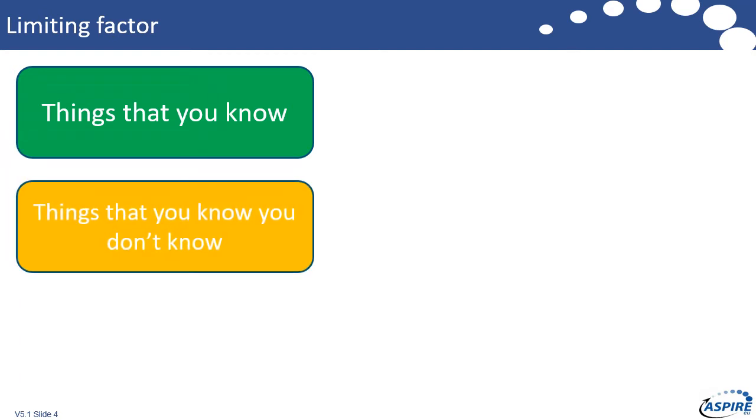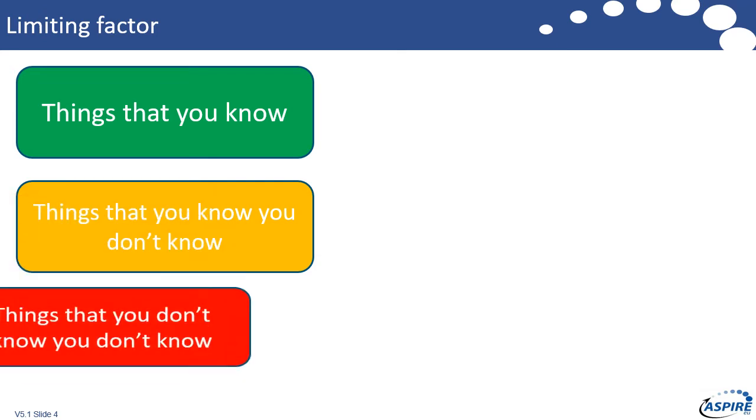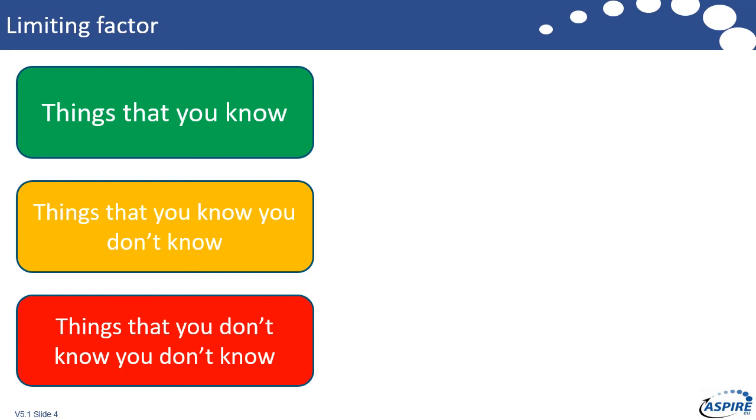So you're looking at this problem now thinking, well, yeah, I've seen all that before, but there's a twist in the objectives. We've never done it this fast. The scale's bigger. The scope's been changed. The organization that I'm working in is more or less mature. So there are things that I know that I don't know. Those things, the green things, they're likely to be the first things you pick up when you do your risk scanning. The amber things are the things that are likely to come up as you start to jot this stuff down. But then the ones that really cause the problem are the things that you don't know you don't know.